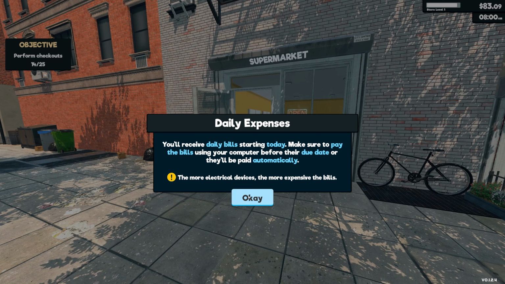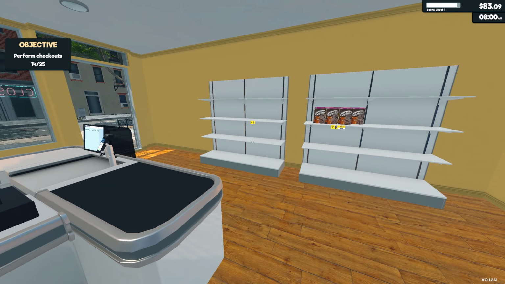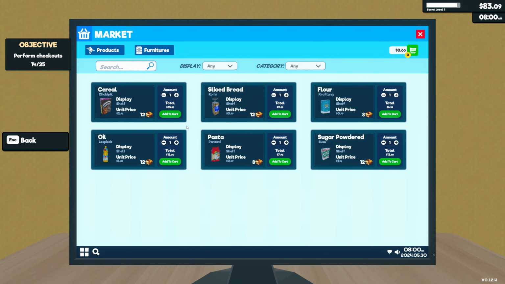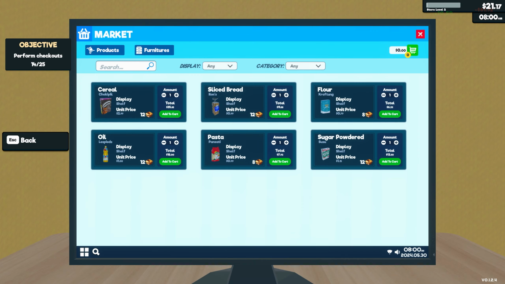Receive daily bills starting today. Make sure to pay the bills using the computer before their due date or you'll be paid automatically. Whoa, okay, we can get product licenses. Okay, this is cool. Right, I'm not ready to open yet. We need some more products in here. I think having multiple products is good because they were just buying multiple things. So let's just get a bit of everything if I can. Okay, I actually can buy one of everything.